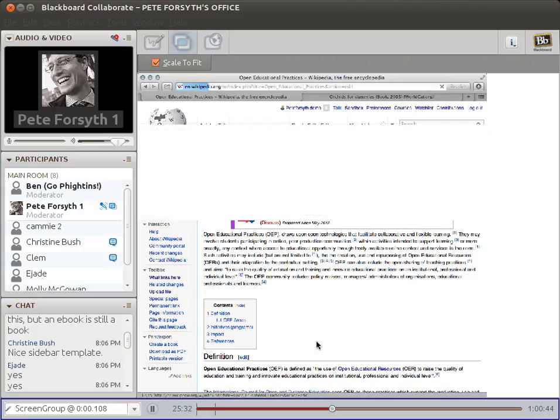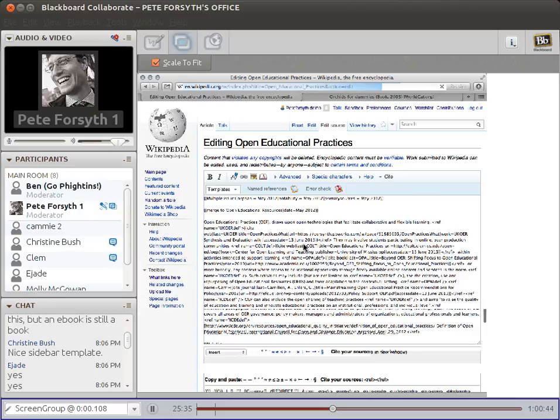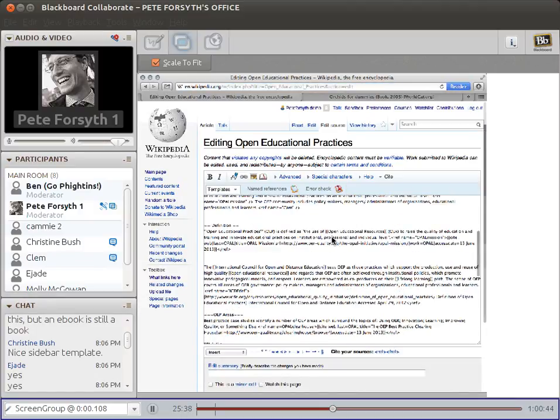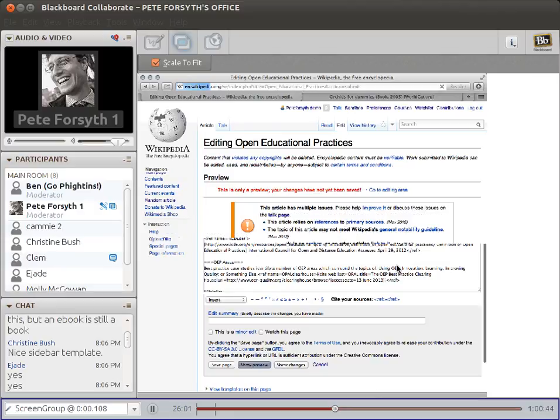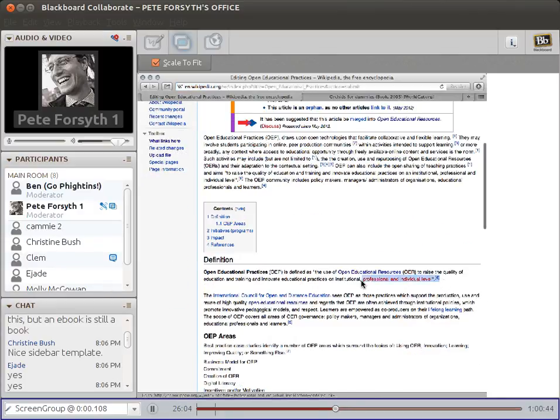I'm going to just hit edit to demonstrate this really quick. Let's suppose that maybe professional and individual level, I'm just making this up, is a concept that we feel is notable and should have a Wikipedia article, even though it doesn't yet. As long as we're pretty confident that it has notability, it would be fine for us to just add brackets around that, and I'll show a preview of what that would look like. It would just come up as a red link in the article, as you see down here, and that's considered a perfectly normal way for Wikipedia to grow.